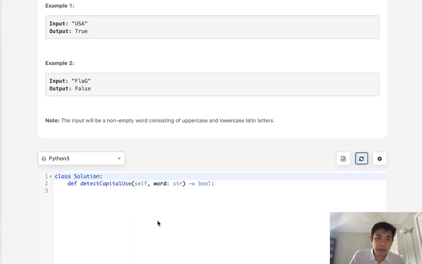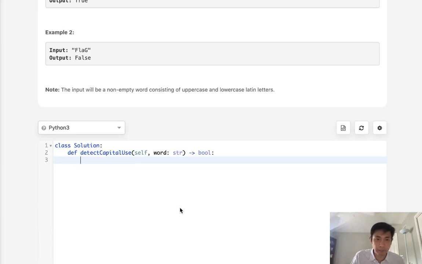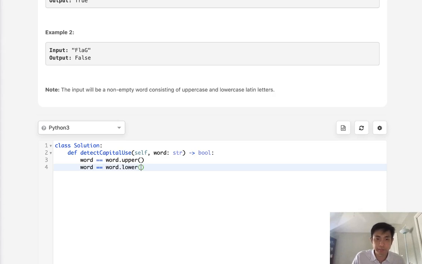So luckily with Python, there's a lot of built-in methods that we can use to help us out. So let's think about the three possibilities. It's either we're given a word and all of it needs to be caps, and that would mean the word is equal to just everything being caps, right? So we can check that by saying, is word equal to word.upper? What about all lowercase? We can also check that by saying word.lower.